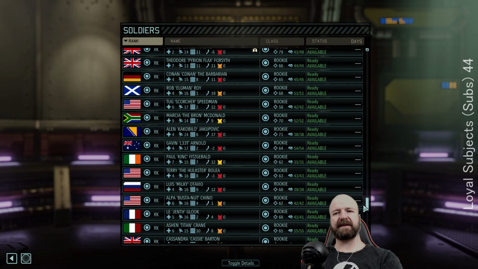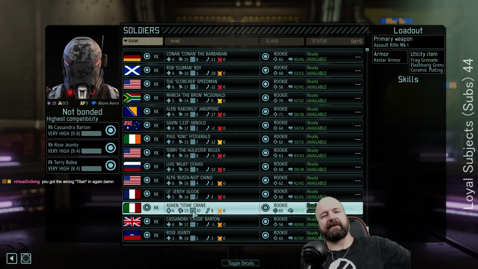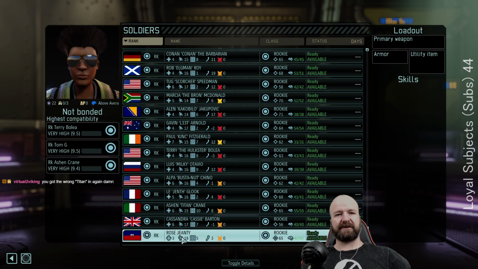Ashen Titan Crane. Why is he coming through as a rookie? Ashen Crane is supposed to be coming through as a... Oh well, whatever. He can do anything with those stats. Bart Cassie, another assault. Gentil, another assault.